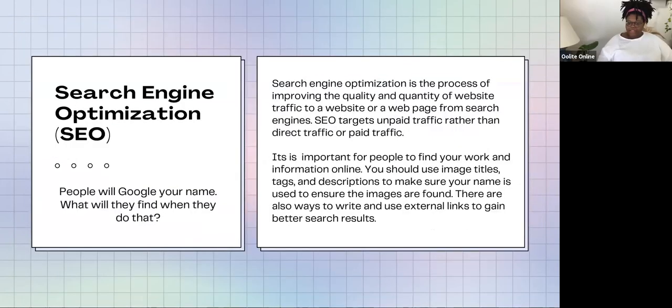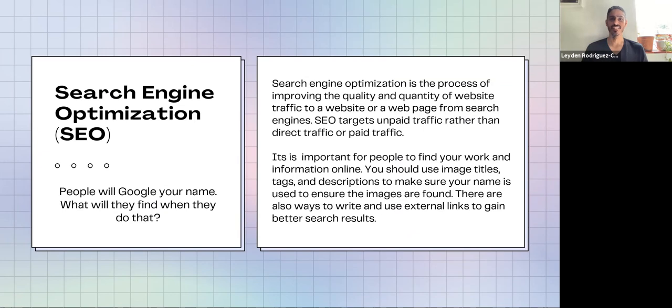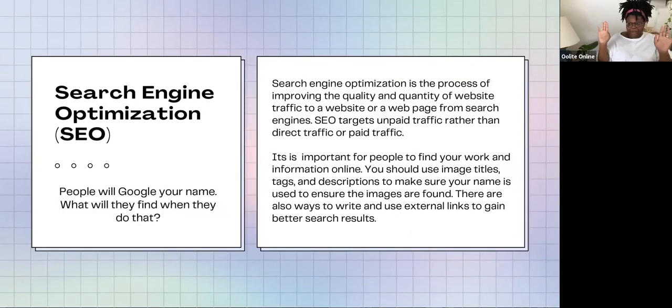Yeah. That gets us into search engine optimization. This part is really exciting. It's the most exciting part to me too. I think it also sounds way more complicated than it actually is. No, it is complicated. I think the work to get your site optimized isn't as complicated, I guess. No, the actual tech part of it, I don't know how it works.